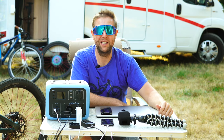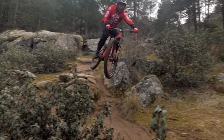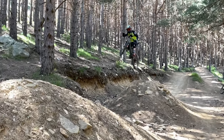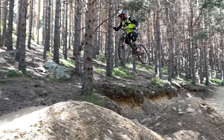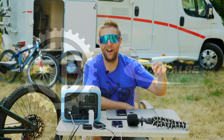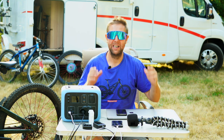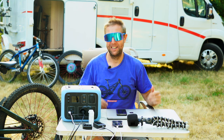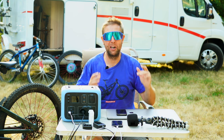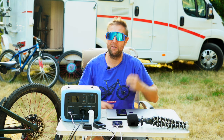Three ways to charge your e-bike off-grid this summer. Welcome back to Sands Bikes where we only talk e-bikes. Today we're looking at the three best ways to charge your e-bike off-grid this summer. We have amazing e-bikes, they're pretty expensive, but when we go out of town it's really hard to work out the best way to charge an e-bike. So I've been looking into it, I've been doing it, and these are my three favourite ways.